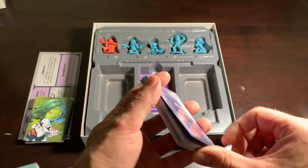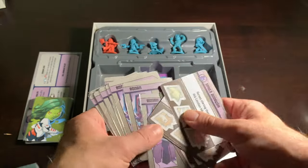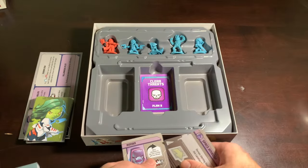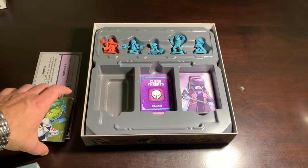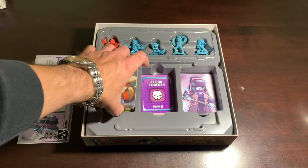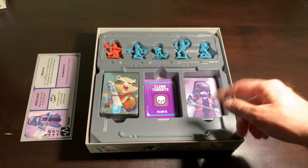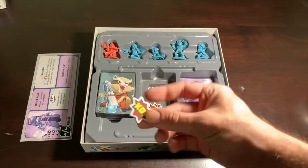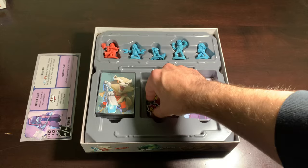On the villain side we have Ronan the Accuser's villain deck. He doesn't have henchmen — just regular old threats and a very basic set of master plan cards. Ronan was actually one of the last villains I ever faced because my random generator took a long, long time to generate his name. And in this deep well there are some KO tokens, which come with the box — Ronan wins by KOing every hero, so you want those tokens on hand.